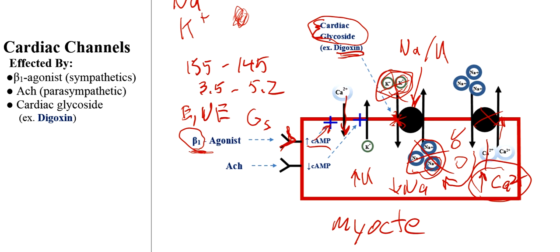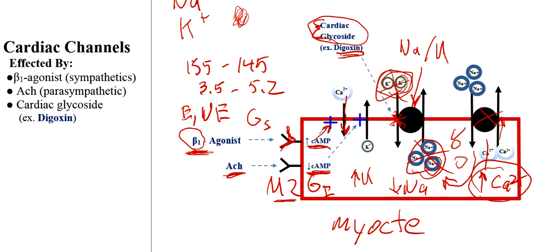Okay, so then parasympathetics, they want to help out too. So they use acetylcholine as their transmitter, and they transmit to a receptor. And if you remember, that'd be an M2 receptor. And so what that M2 receptor does is it's a G protein also, and it's going to be a GI protein, G inhibitory protein, and it's going to do the exact opposite. So we have increases in cyclic AMP from the beta 1 receptor, and we have decreases in the cyclic AMP from the M2 receptor. So that's how sympathetics and parasympathetics oppose each other.